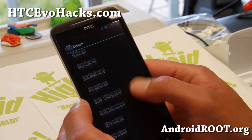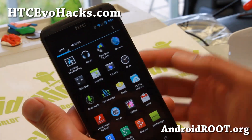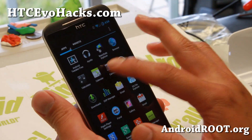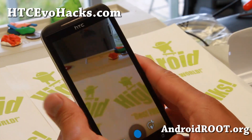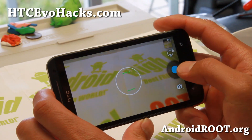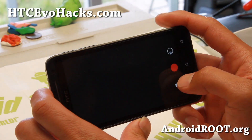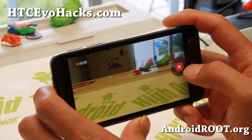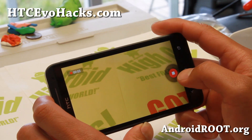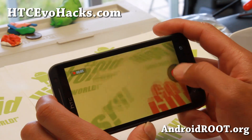And also navigation bar — all this stuff. Now the important thing is really the Android 4.3 and stability of it. With the focal camera I kind of got it working, but it's a little buggy so I wouldn't use it much. But the regular camera works really well and I even upgraded my camera to the Android 4.3 Photosphere camera, because the camera it comes with does not have a Photosphere.